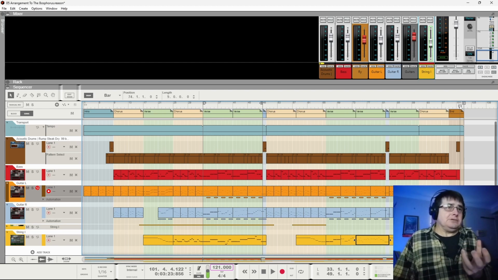That's important because this is what you need to be doing with your own stuff. If you're working in prog, obviously you're probably going to be a little bit more complex, but remember, plenty of prog bands had hits with quite simple material. It just seems more complex from the tarting up that they've done on top of it.